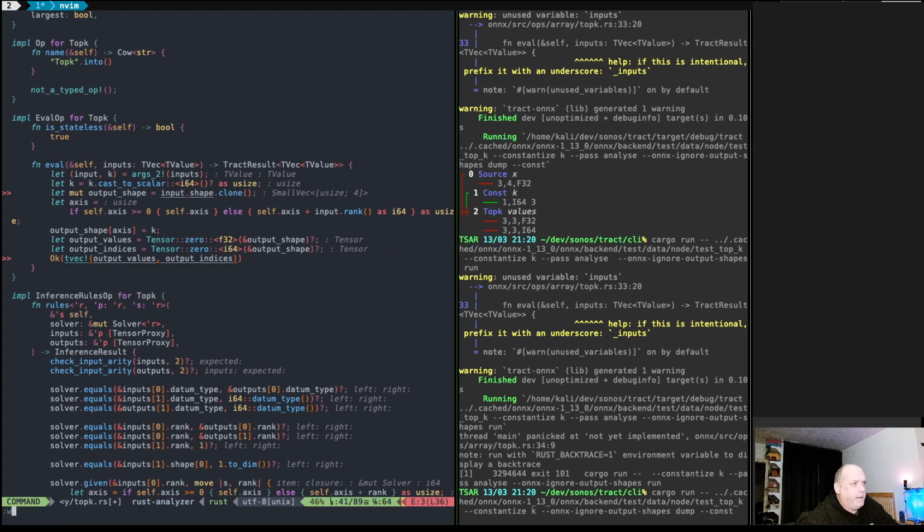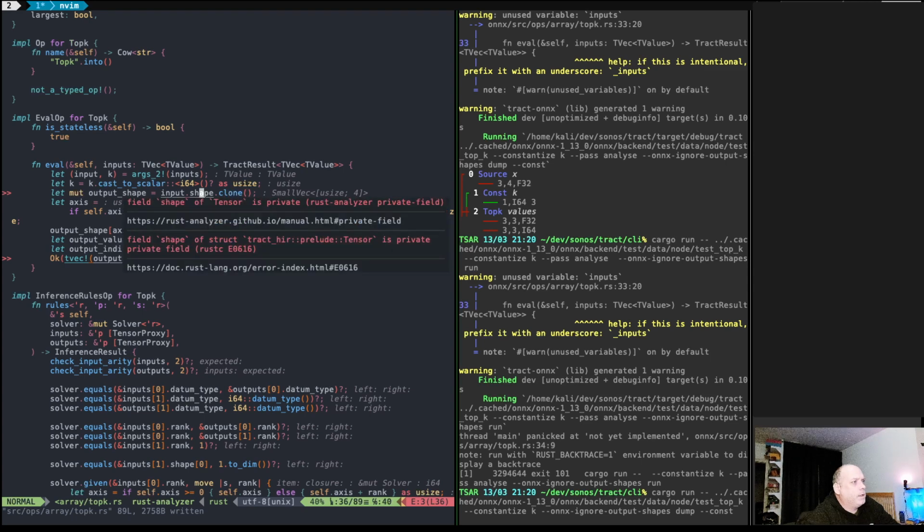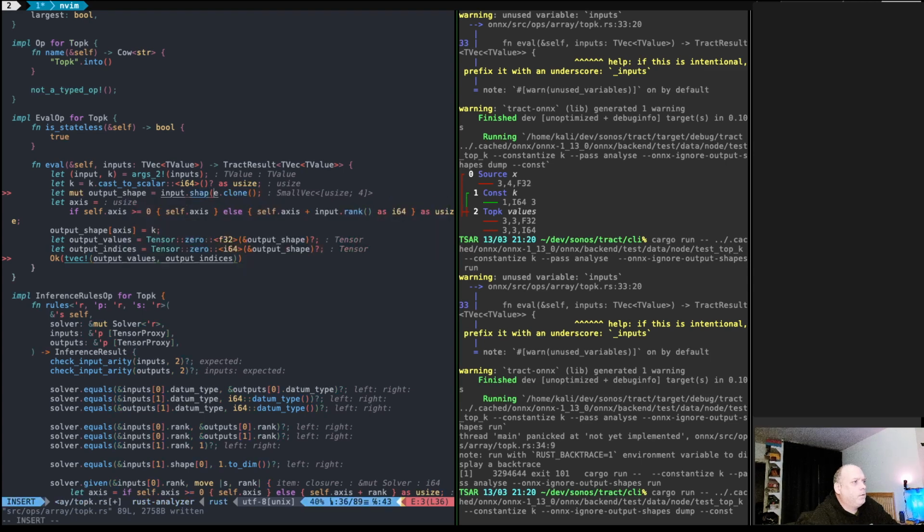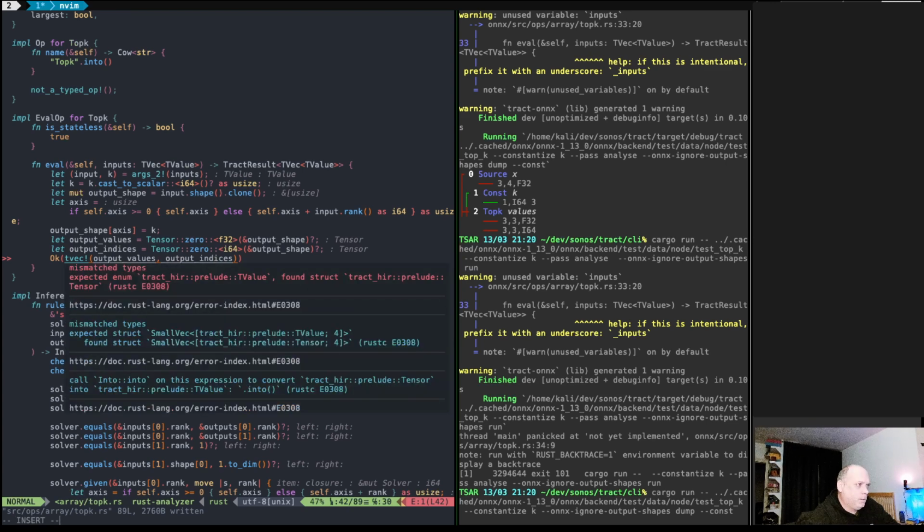Let's make it compile. We have an error case here. What's wrong there? Shape is private. Okay, so what's wrong? Expected tensor and t-values.